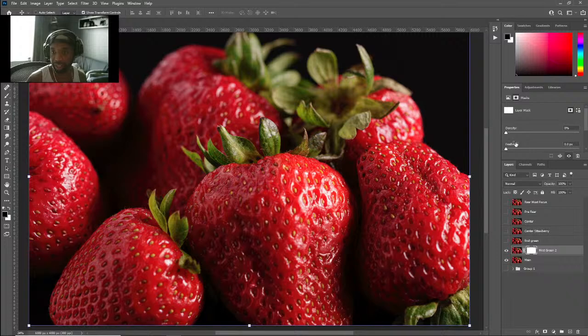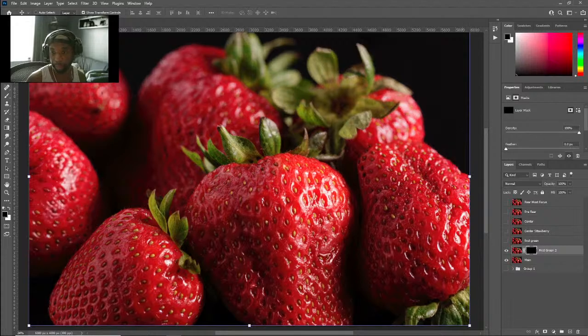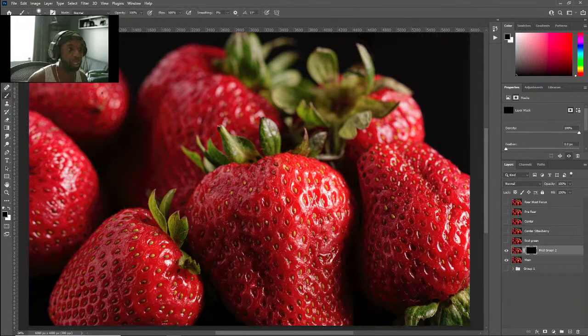Some things you can do, you can reduce the mask density so you can still see it, so you know where you're brushing. Being that I marked it up, so I know that's the first green, and it kind of gives me an idea of where I'm going to be brushing. So I select my brush tool. The nice thing about this tablet too is that you can adjust the brush size and the hardness of the brush without having to go into your settings. So I'm going to adjust the brush size.